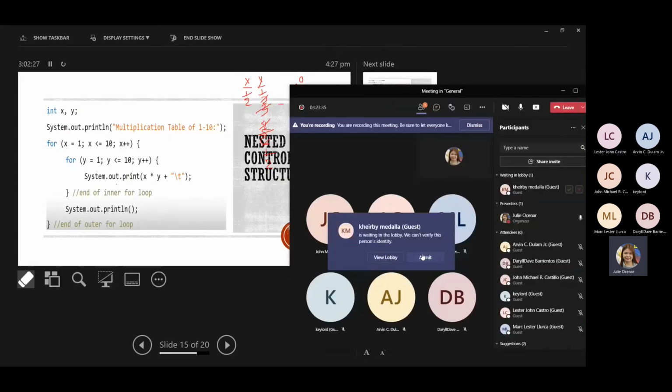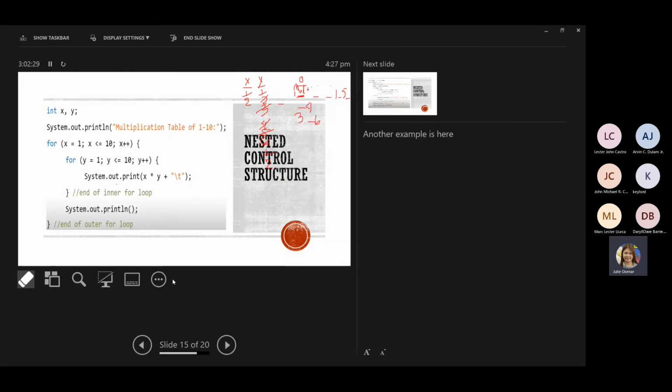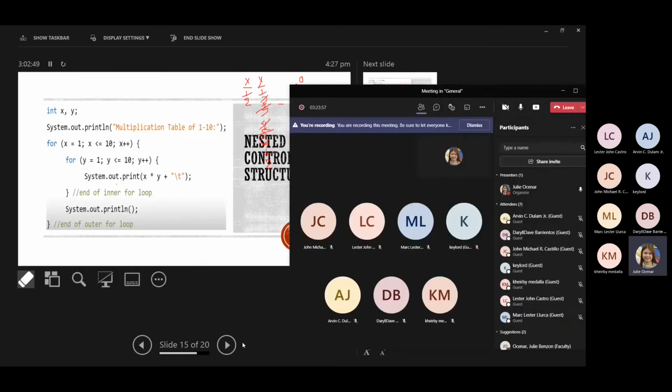Tama yun, screenshot habang baka mahuli tayo, di ba? Ma-upload yung recorded na video. Ano pa yung gusto niyong i-screenshot? Ito, yung multiplication table, nakaka-amaze if makita niyo yung result niya. Okay? So yun, any questions so far?